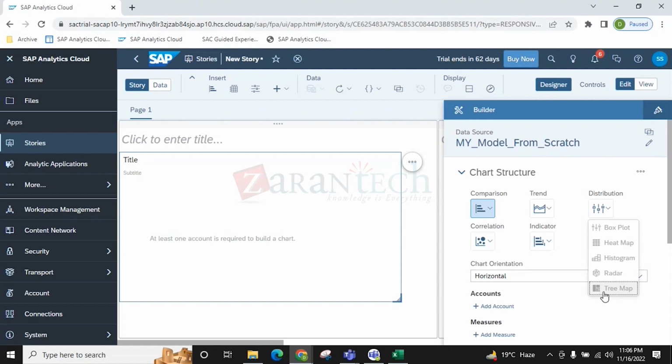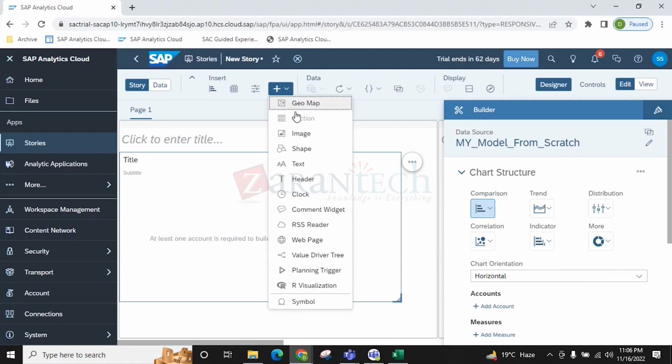Heat map and tree map are very common to use. Here the scatter plot is very commonly used. Then indicator, numeric pointer is very commonly used. Bullets are also very commonly used. In here, pie chart or donut chart are used. So these are the different levels of charts available. Apart from that, you also have a table here and a geomap.